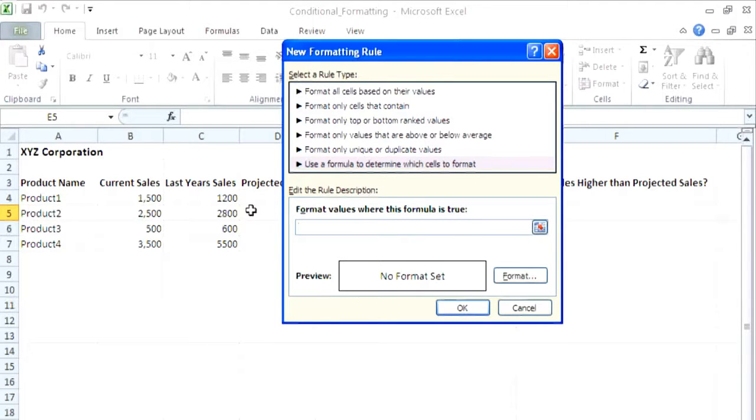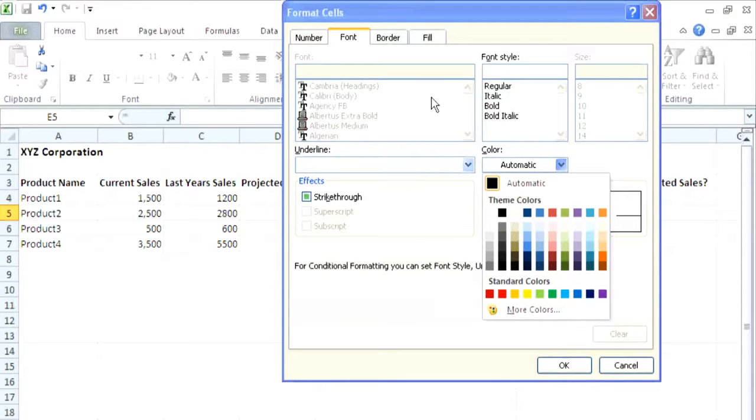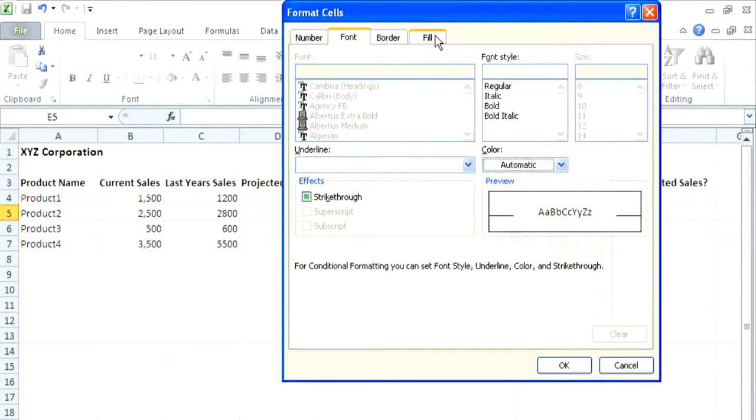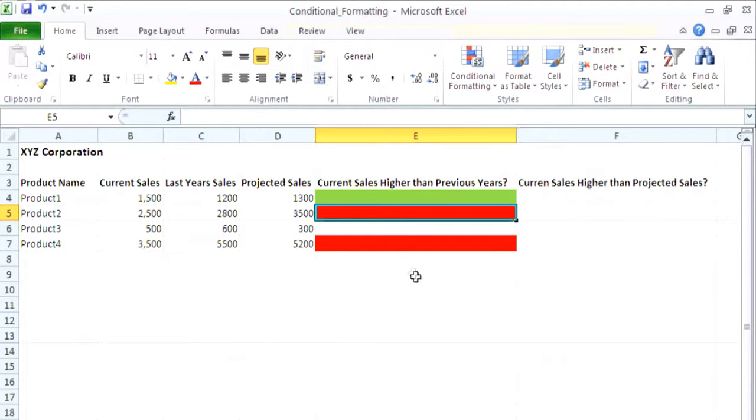Let me click in here. So select that. I want to put if B5 is less than C5, then that's my formula. That's it. I click the cell, put the less than sign, click the other cell. It builds the formula for the most part for you. Then your criteria is what format do you want to set? Well, if it's less than, that means my sales are less, so I want it to be a red. So I'll flag it as a red. I'll hit OK, OK again, and that's it. And it automatically formats on the fly.